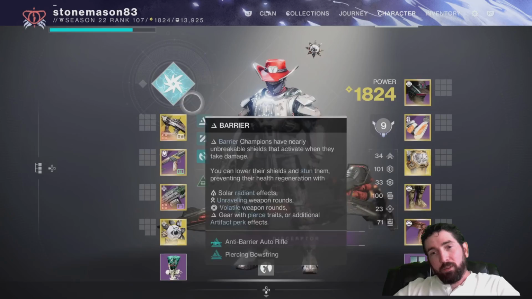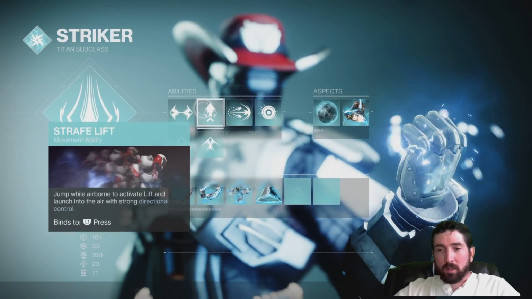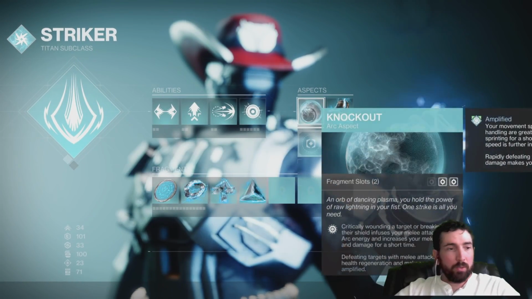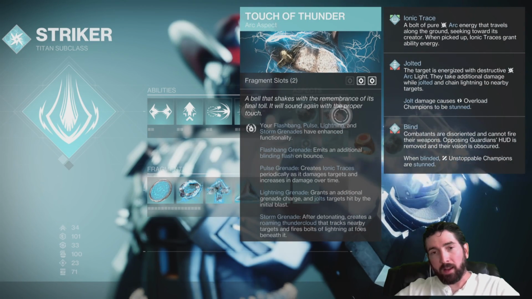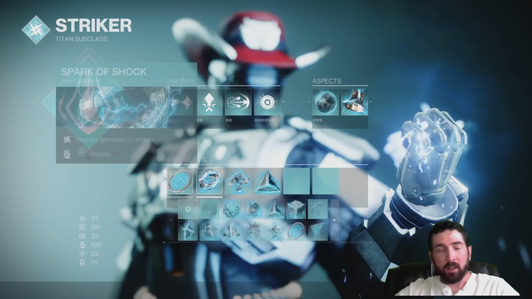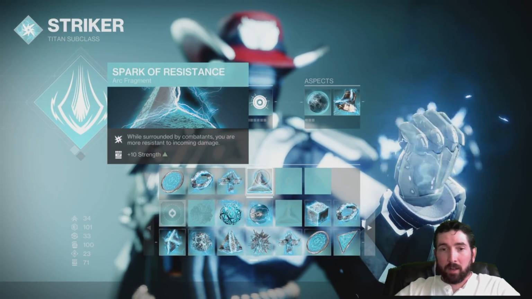Trying to revive successfully the old Heart of the Most Light meta in a way that's a little bit different than how it used to be, with Touch of Thunder storm grenades and double the duration of empowered abilities and ability regen. You know, Heart of the Most Light got a heavy nerf, storm grenades got a heavy nerf.